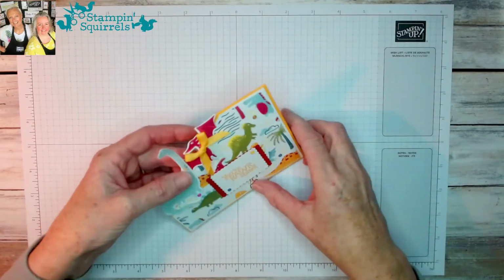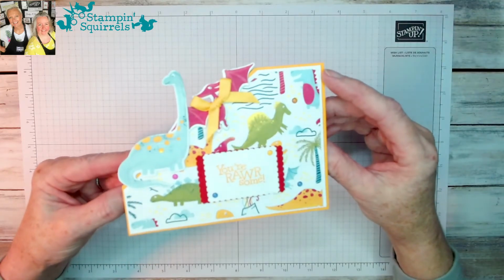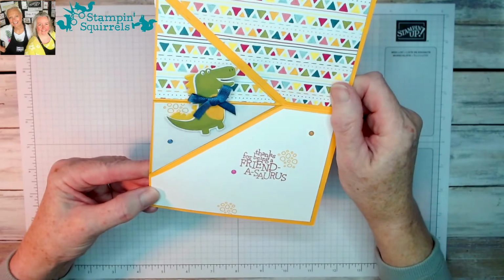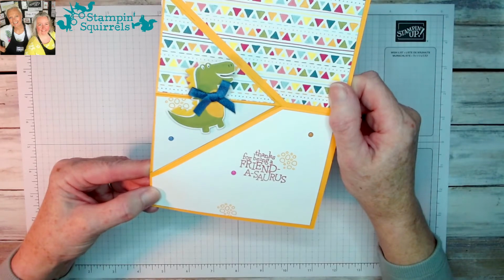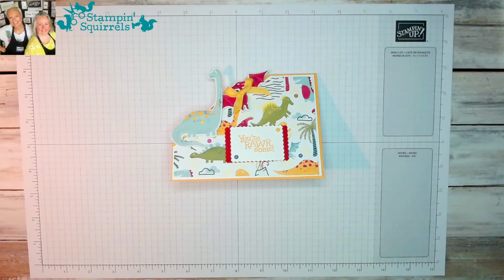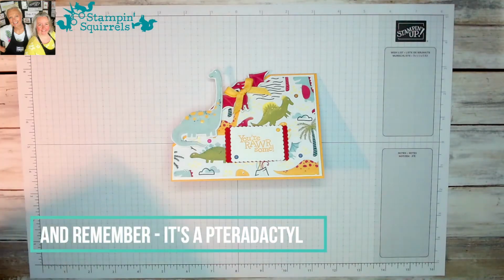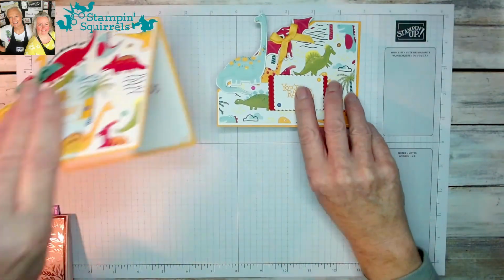So that, everybody, is the corner pop-up card. Ta-da! I absolutely love this card. It's so easy to do once you know how to do it. And as I say, you can just use any type of paper, any kind of look, any stamp set that you've got. It's just really easy. I think once you know the principle of how to make the card, then you could just do anything. So I'm going to bring back the other ones that I did.